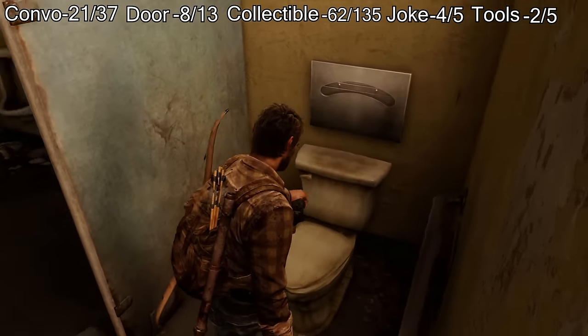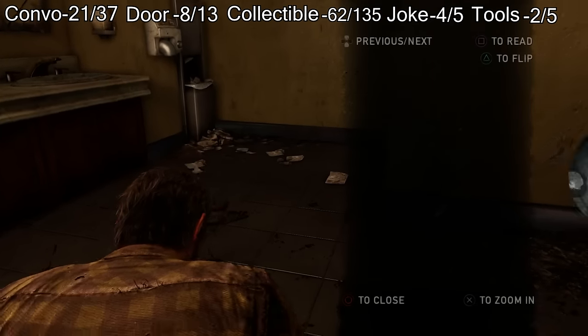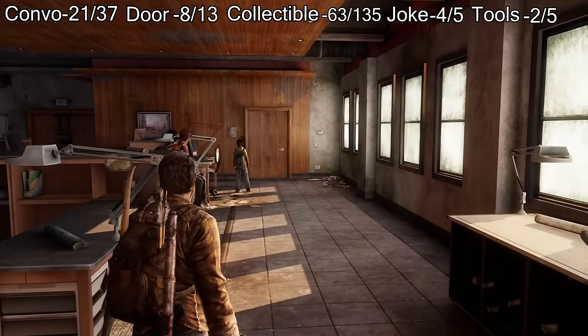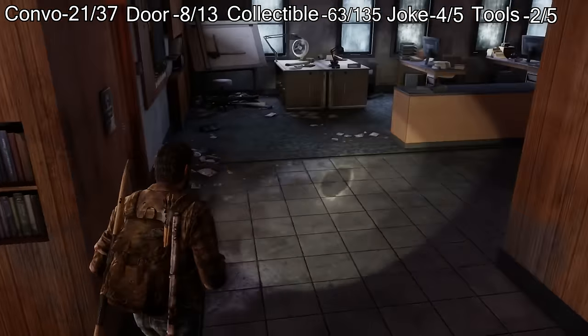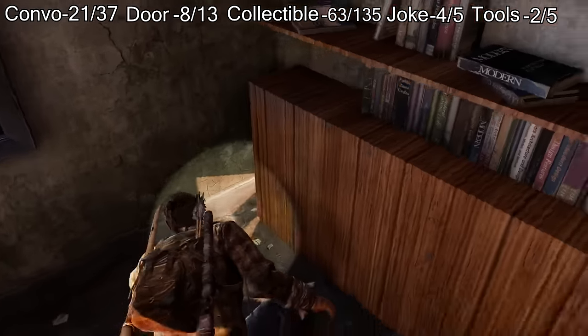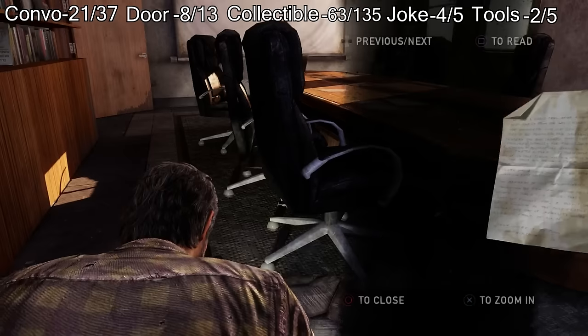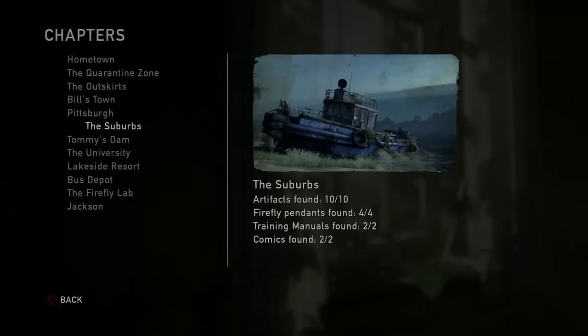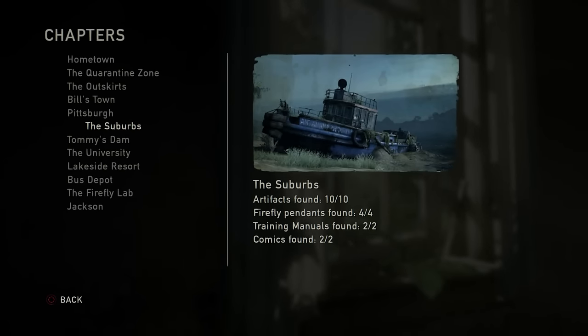There's a firefly pendant in this bathroom. Okay, so before you head on into this room ahead of me now, to the next cutscene, you want to come back a little bit into this office room to grab this collectible. Just make sure to explore the offices you go into, and you shouldn't really be able to miss it. And don't head into the room that Sam and Henry are waiting on.